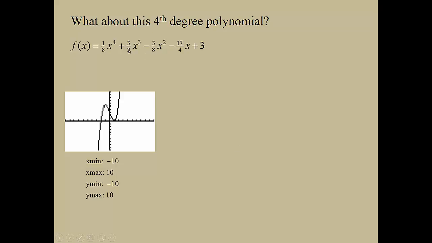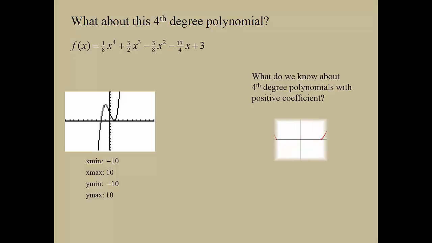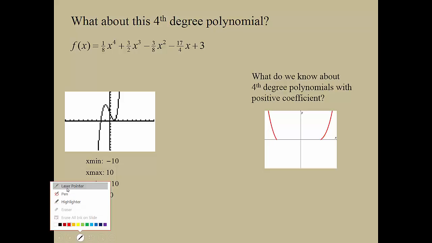If you type this one on your calculator, you can pause the video if you want to go type it, because that's a lot of typing with those fractions, and push the graph button, you see this. Does that look plausible? Well, if it's a fourth degree polynomial, positive number on the front, it's supposed to be going up on both sides. What I see on this one is there is indeed a line going up on the right, but not on the left. So where do we need to adjust the window on this one?